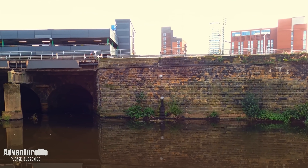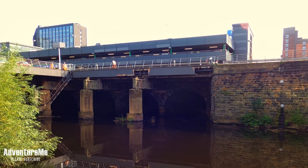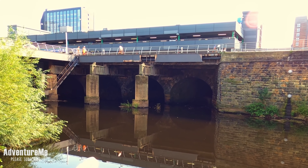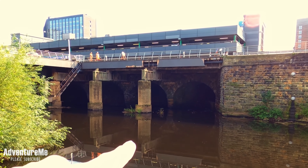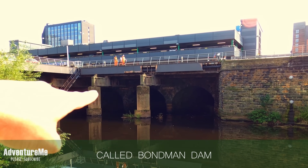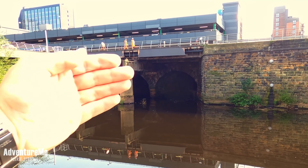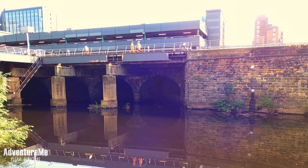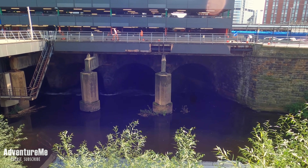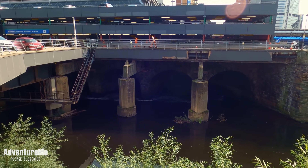The original Wellington station would have been right where that car park building is. You can see the beautiful stonework there, and the River Aire as it would have continued in a straight line now disappears down a weir under multiple arches, going underneath the station, curving to the right to join the River Aire further down the other side. Here's a better view from above — you can see the tunnels with the river heading off underneath the station.